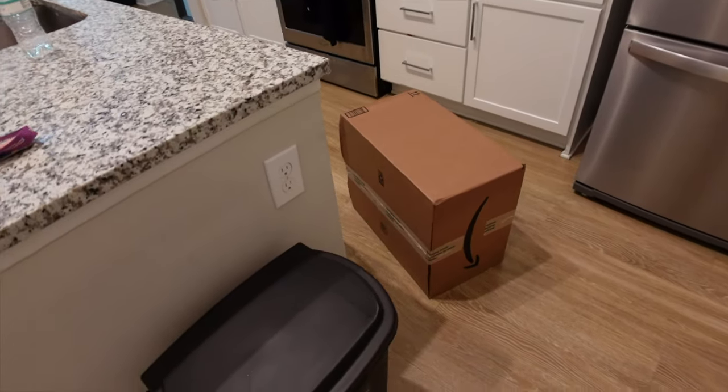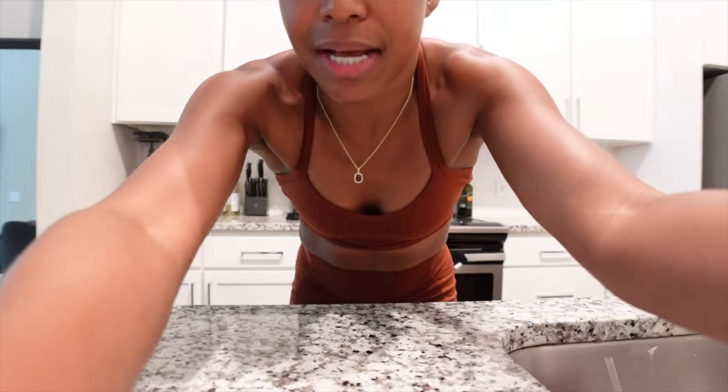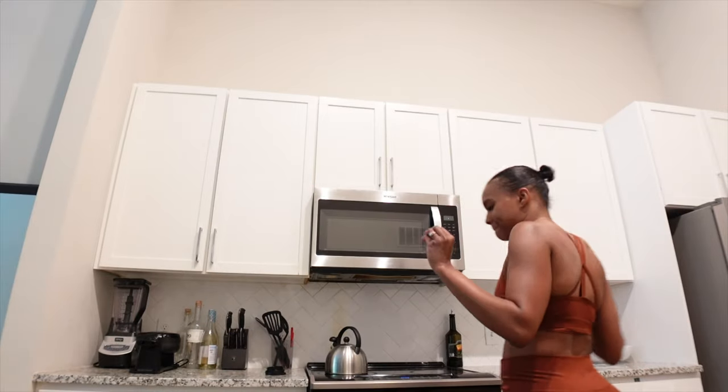Big box of seaweed. Girl, we love seaweed in this household. If you don't think flavored seaweed is top notch, I don't know what to tell you. I used to not like it. My sister used to eat it a while ago. And that was back when it wasn't even flavored, but girl, they got this flavored seaweed. I'm about to make my oatmeal though. So my battery's about to die. No, ma'am. I'm about to make my oatmeal, my protein oatmeal.